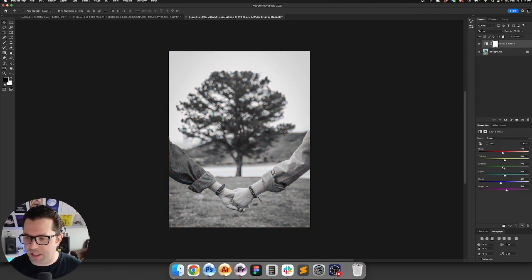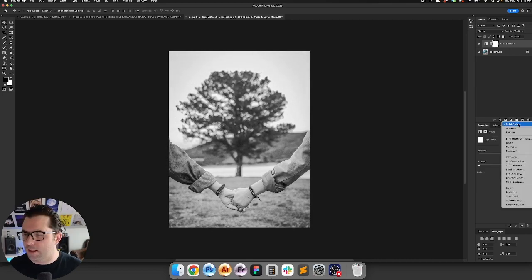So I'll just add this black and white filter right on top, and I'll just play around with the colors a little bit. We want to give some nice contrast, but we don't want to bring up too many of those defects that are in the original photo. And we don't want to blow anything out either. We want to make sure that we give plenty of contrast between the elements that are in the photo.